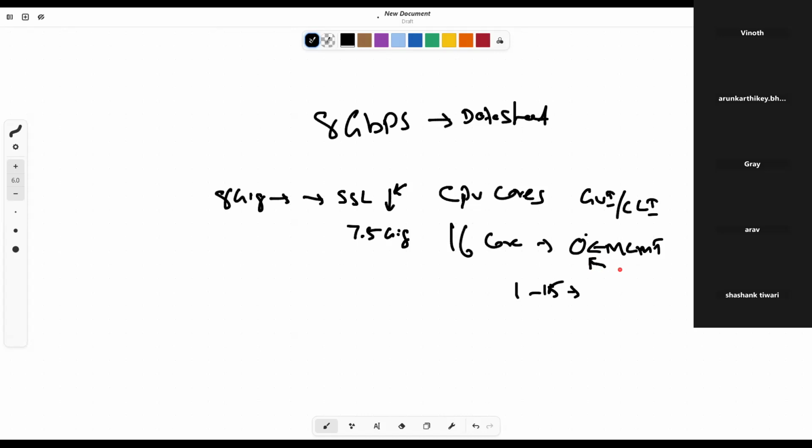In firewalls we have a daemon called init. That's the first daemon which will start. This init daemon will be monitoring all the other processes running in the firewall. So this init will be handled by core 0. Anything with respect to the firewall's internal management as well as external management will be taken care of by core 0. Now this doesn't mean that core 0 will not handle your traffic.